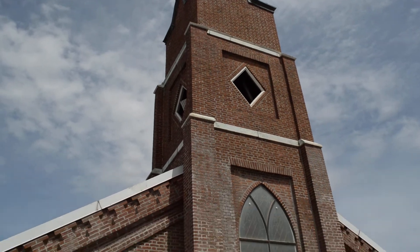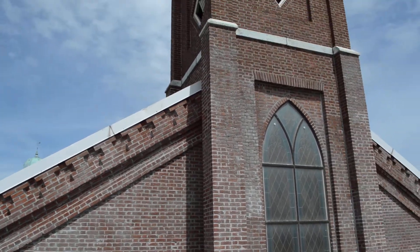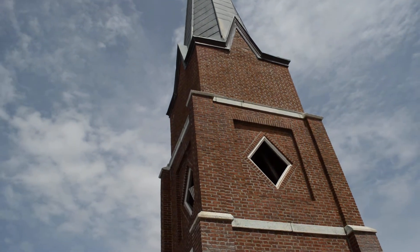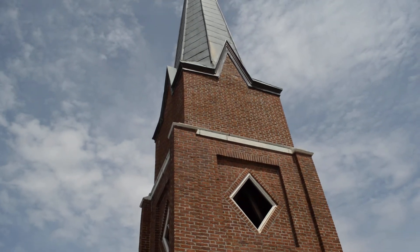These guys from Simon Mason have done a great job on the masonry on the church. Still got to wash some of this off, but up here on the tower it's all been grouted with a new type of point mortar and lime base mortar, and then it's been sealed. So it's good to go up here.